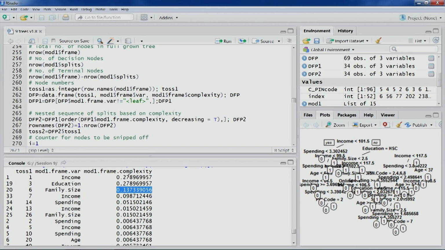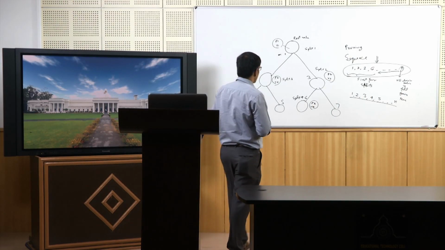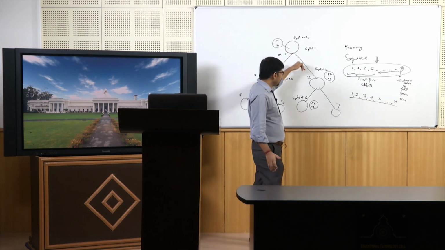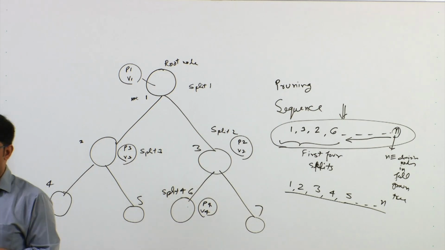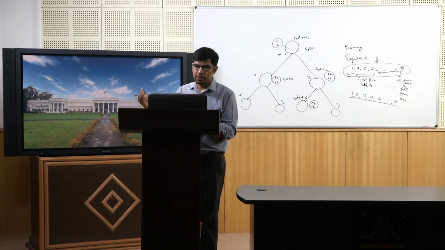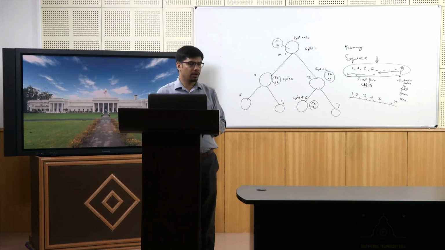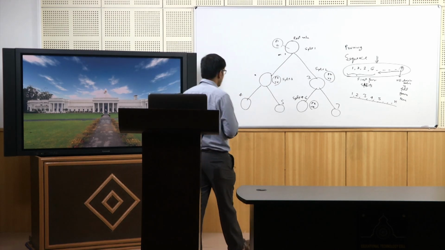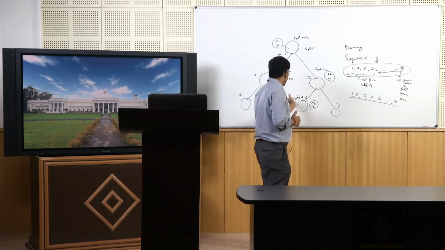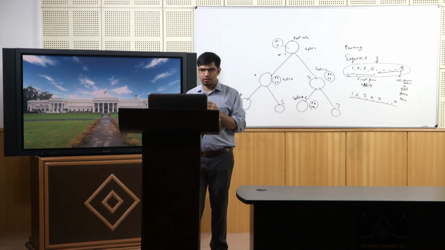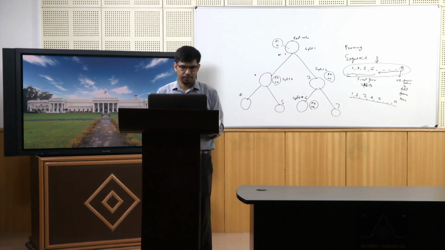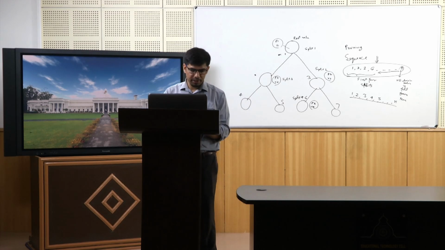So this is how our tree is when we develop the full grown tree. This sequence determines how the splits are going to take place, and how the tree is going to be built. So once we start deciding about pruning this full grown tree, this is the process that we have to take, and therefore the earlier one that we did in the previous lecture is not the desired process.